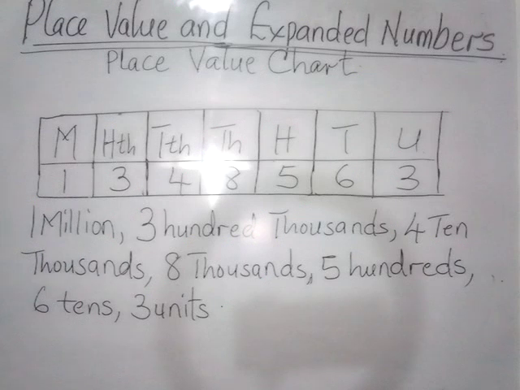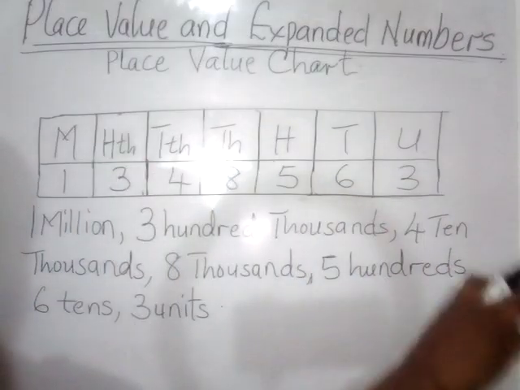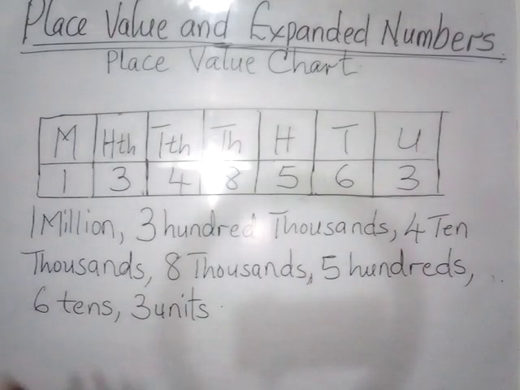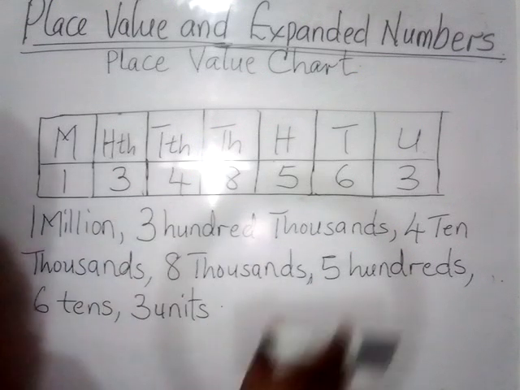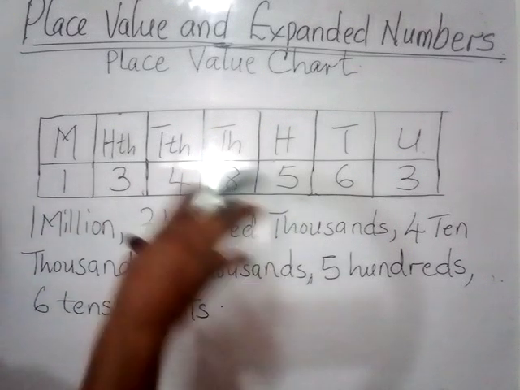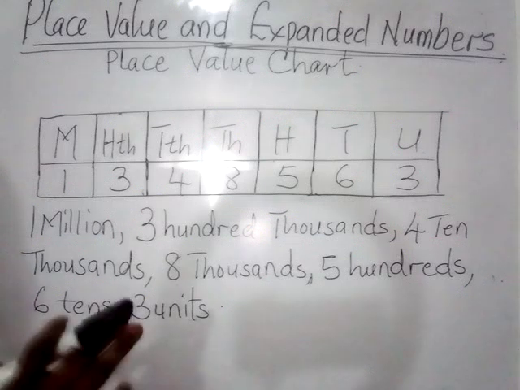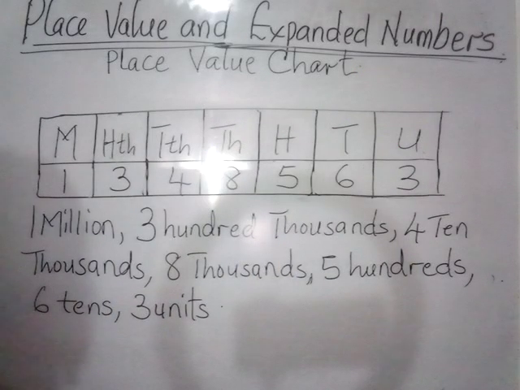Now we are going to first look at the place values of these different digits, first their place values and then their individual values, and from there we take it on to how they are expanded. In looking at the individual values of these digits, we are actually entering the expanded form of these numbers. By the time we expand them, you will see that expanding them takes us to the actual value of each digit. But first let's see the positions these different digits occupy.